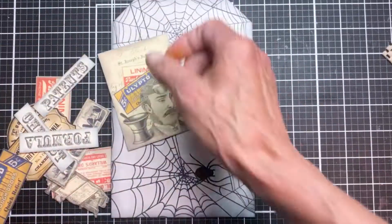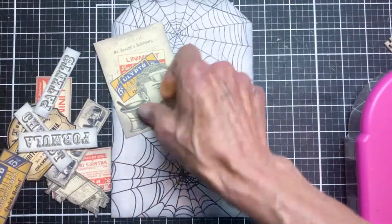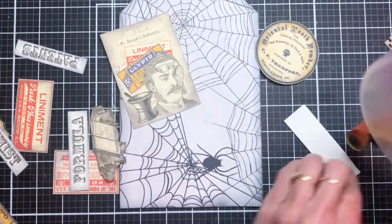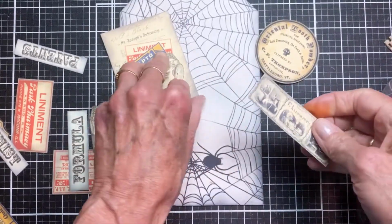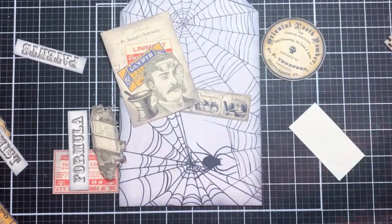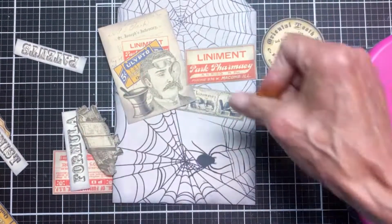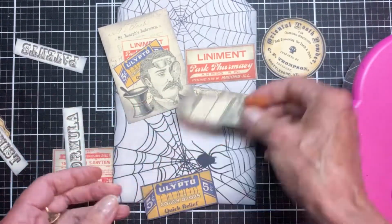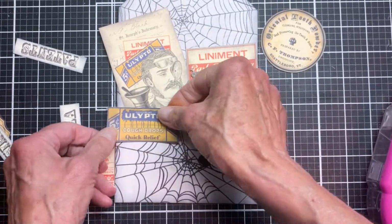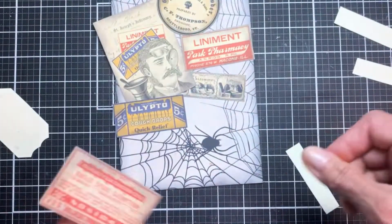Again, starting with one of the boards that I made in the first video with the spiderweb background tag. I'm working here to add different pieces of ephemera and layer the pieces in. I had a great time selecting and inking up and adding them on here, arranging them so they looked balanced. I love to play with vintage ephemera. It's one of my favorite things.